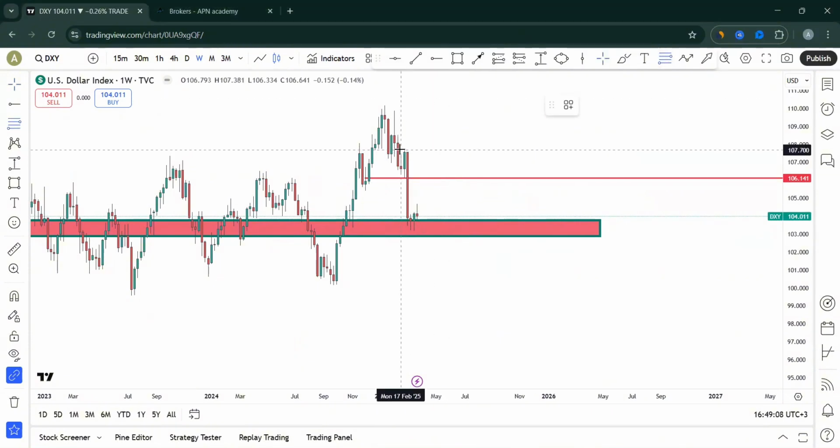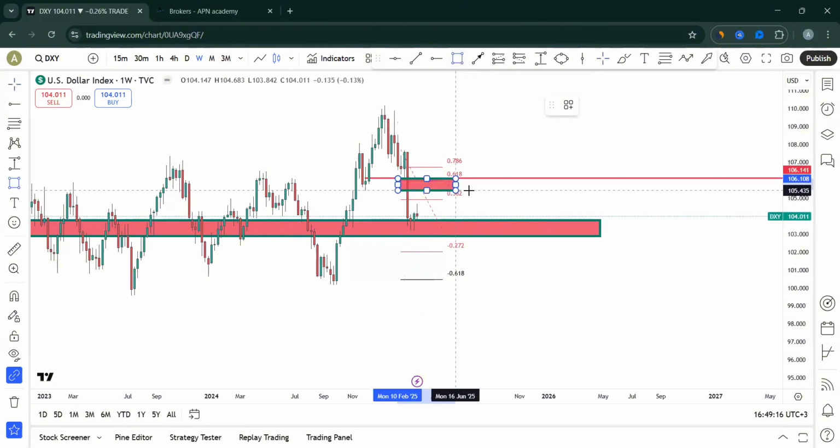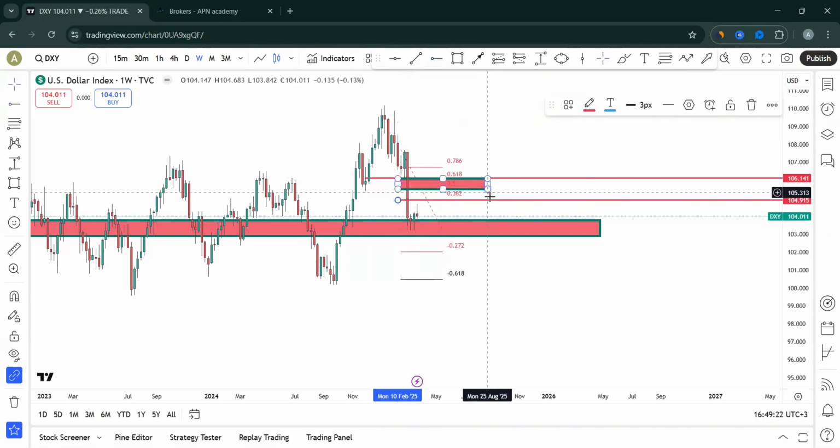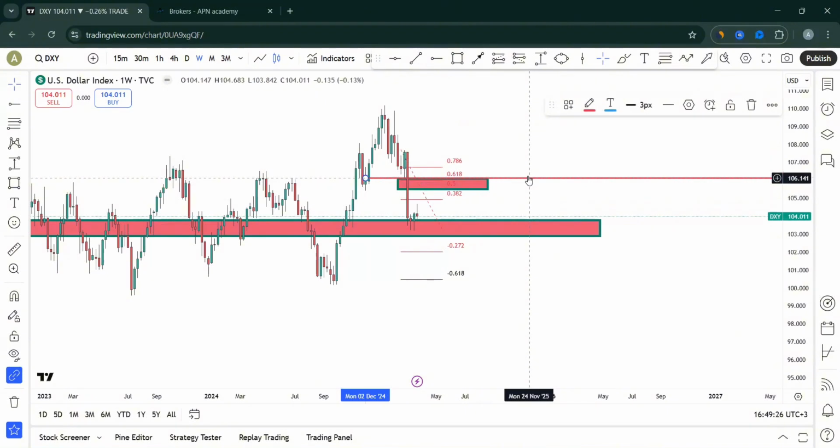So you draw it from where the move started up to where the opposite move came in, which is this level here, okay? So you can clearly see that we have a confluence exactly in this area here. So you can also mark that there. If you want, you can also place a line here, but we don't want to have very many things on our chart. So I'll just delete this and I'll delete this, okay?